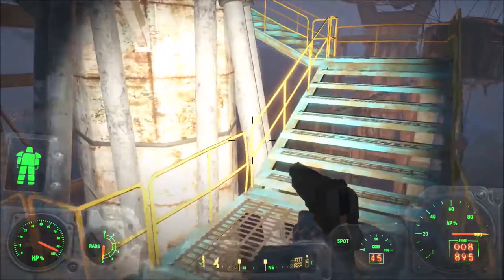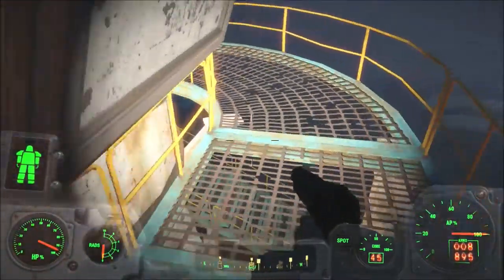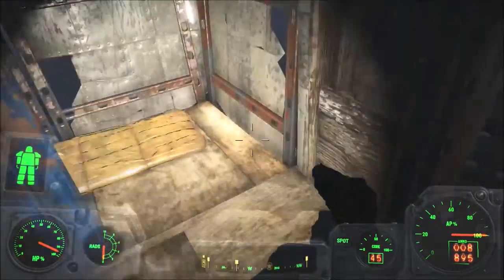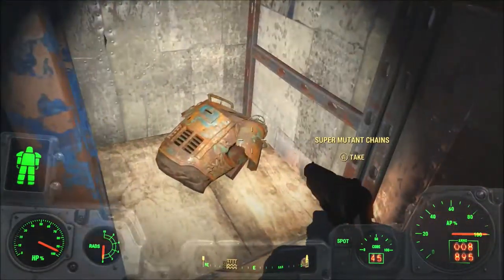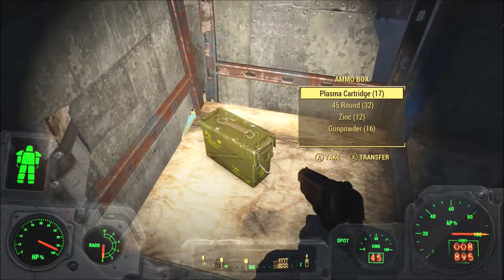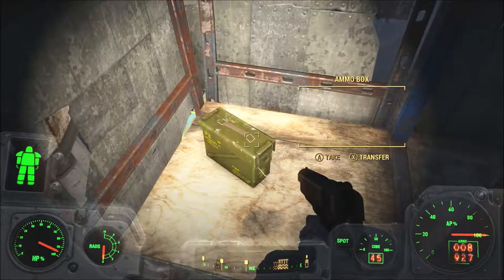Oh, nothing in the meat bag. Okay, well, why hang the meat bag? Oh, something in here. Well, that's super mutant chains. That's not going to help me. Can get all of this, though. Perfect.